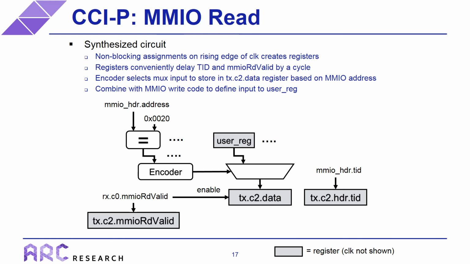We can also use that same signal to enable the transmit data signal, because anytime there's an incoming request, we want to update the data in that transmit port, the data register transmit port. And so the timing of that signal is exactly what we want for that to happen. So again, it may not synthesize to this exact circuit, but it's going to be something very similar to this.